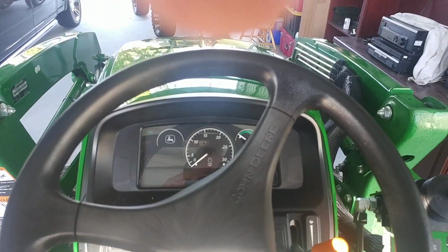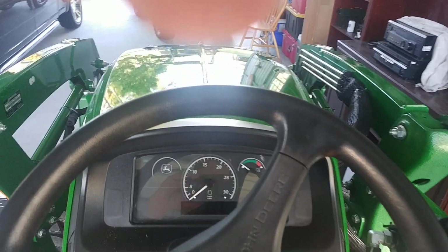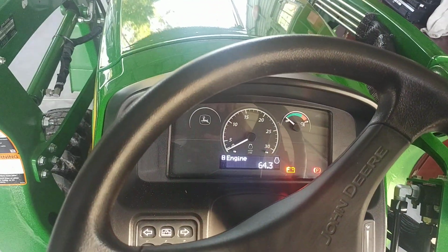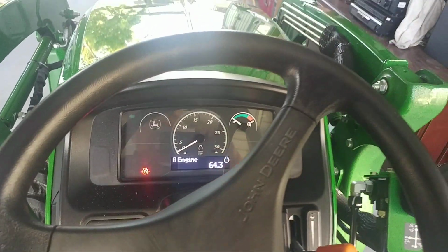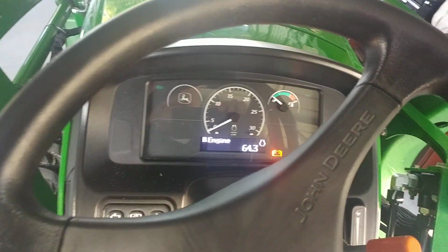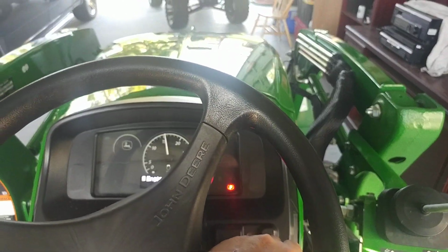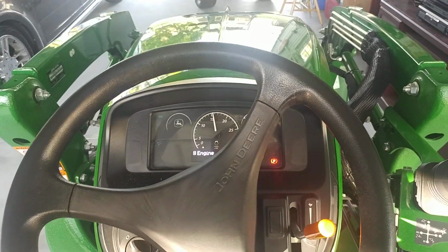The key isn't that fancy at all. In fact, it's pretty unimpressive. I mean, it's this little keyhole down here. Turn it on for a moment. You can hear that the glow plugs are ticking. Give it a few seconds to heat up just like you would with any diesel. Put your RPM speed up a little bit on your throttle. Foot on the brake. Back off the throttle. Let her idle.